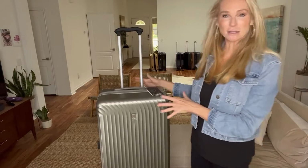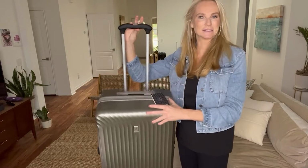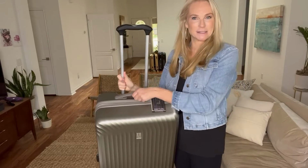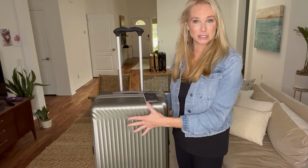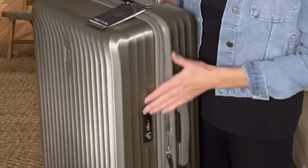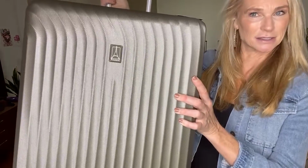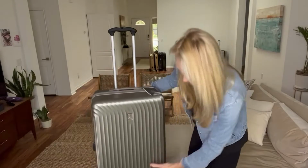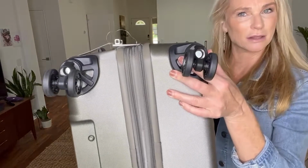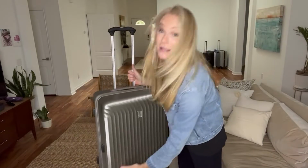So this particular Travelpro, I've always been a Travelpro fan. This one has the softest handle here. It's really, really nice. Also, this is quite snug, really nice construction, all polycarbonate. And it has your TSA locks here. This is a beautiful color. You can see it's got this nice sort of silver gray. And it does have wider wheels. Something to note, these wheels are even wider than the first 2 suitcases, which means it is going to be even more stable.